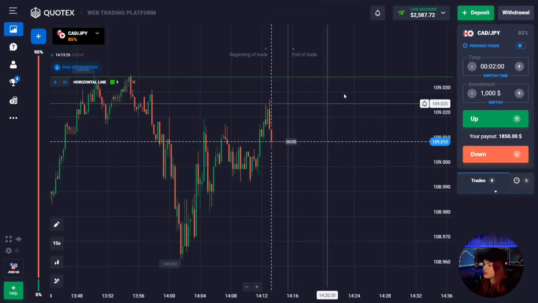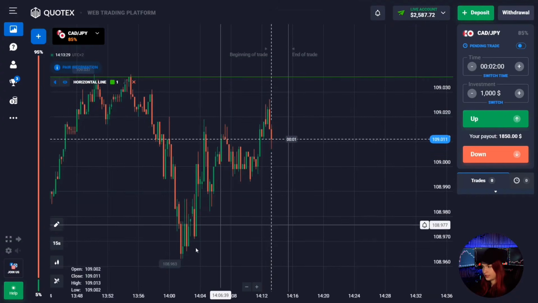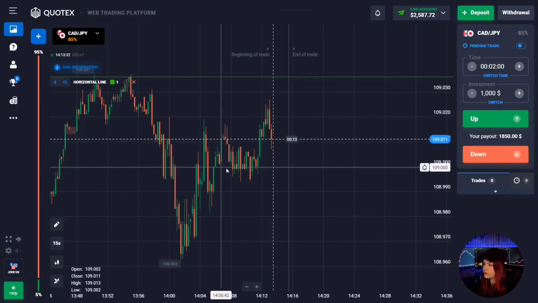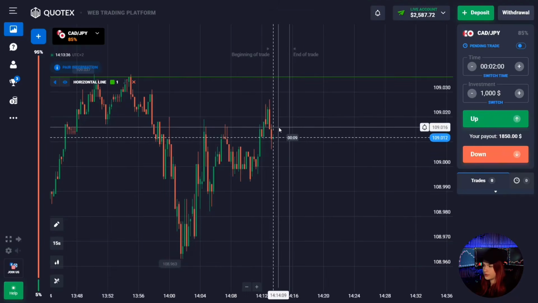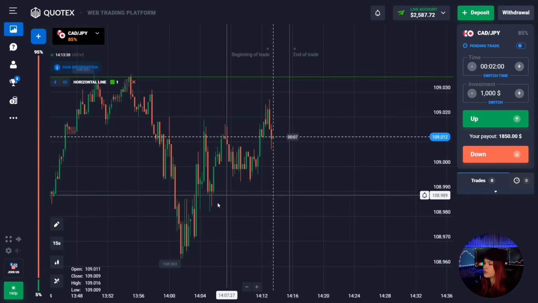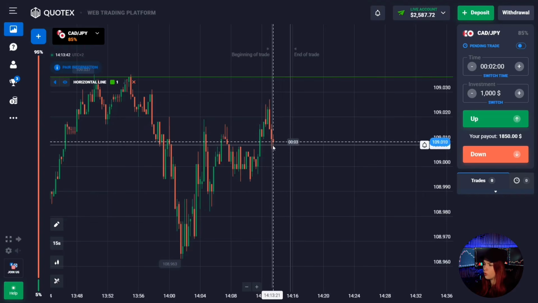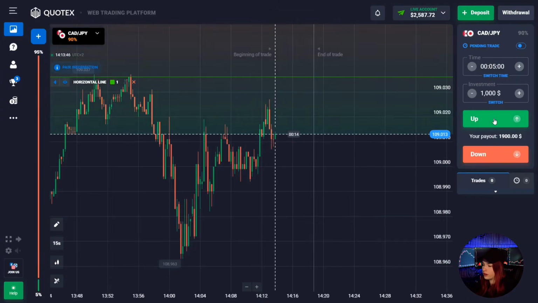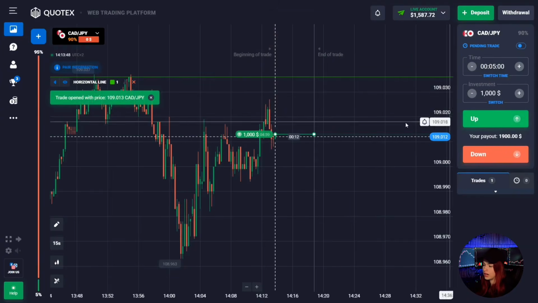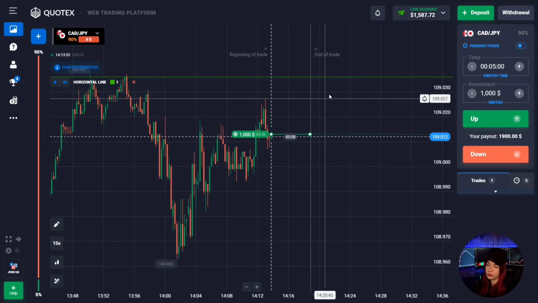Guys, here we see the resistance level. Also, we see that at the moment there is an uptrend. The price is moving up and approaching the resistance level. At the same time, we also see that the main price lows are becoming higher. And I suggest in this case to open a deal to go up for 5 minutes on an uptrend. Guys, surely in the near future the price will continue to move up. It is on this moment we'll try to earn.